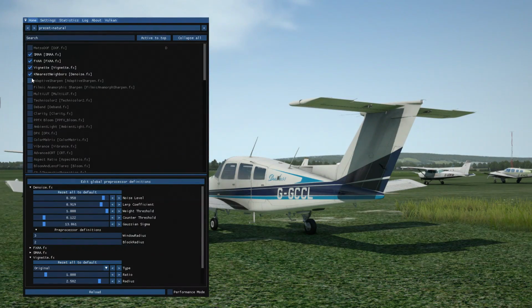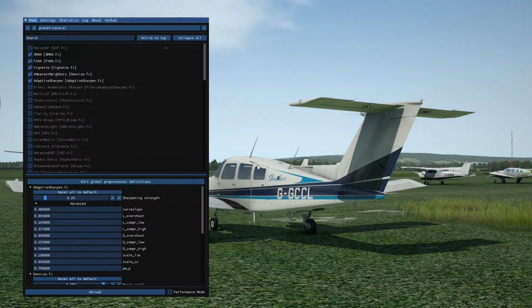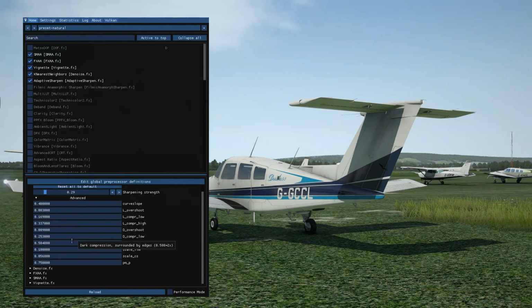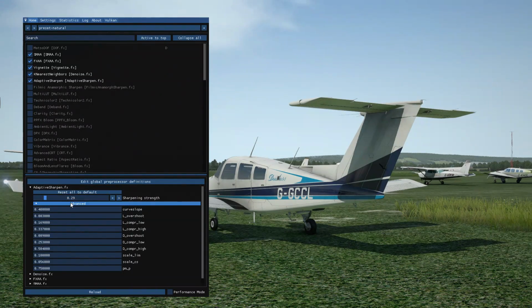After that, I add in a little bit of sharpening. Now you'll notice immediately the sharpening, you have these edges suddenly become just that little bit sharper. So nothing too major, as you can see on the adaptive sharpening, it's 0.29, nothing major.